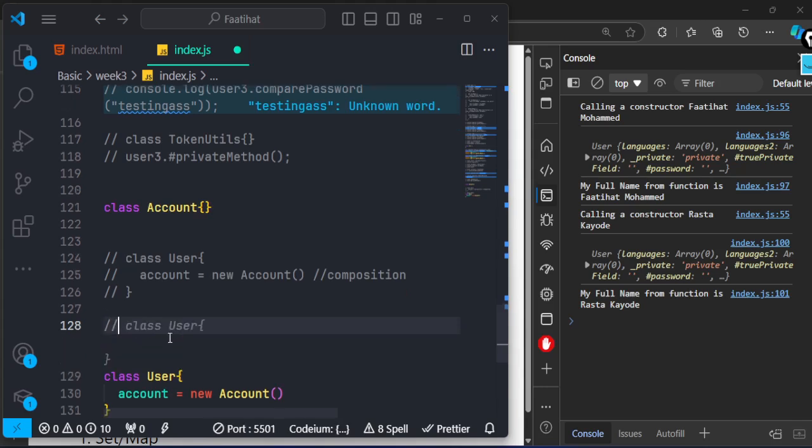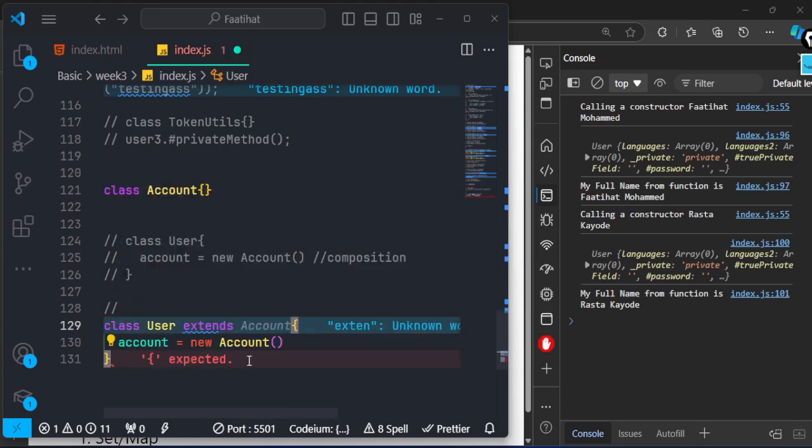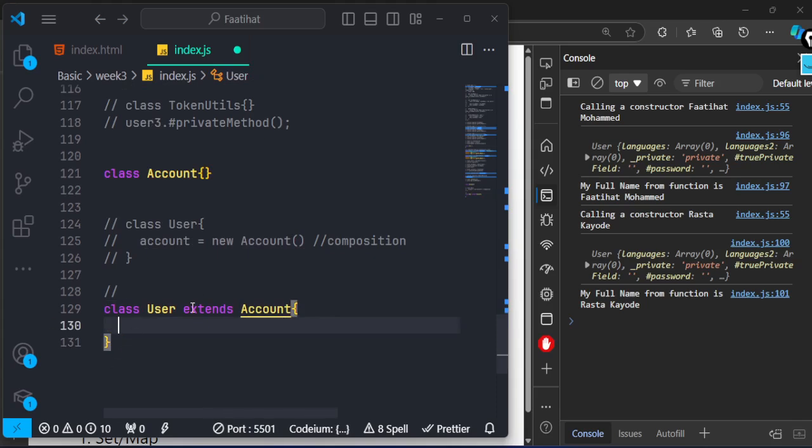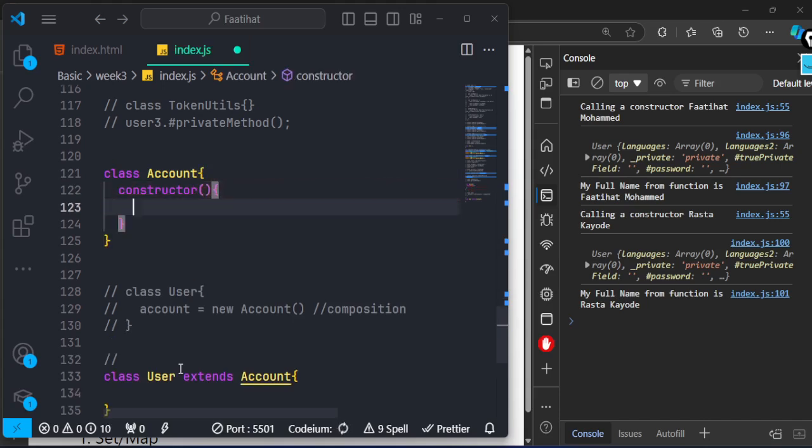So in order for you to inherit from a particular class, you are going to use extend. What you are saying here is that I have this class that I want to create, but this particular class is going to inherit or take some properties or methods from this particular one that has been defined before. Everything that we have here that is not private is going to be visible to this user account, and the user account is going to have them as if we were typing it directly under the user. So for example here, I'm going to have a constructor which is going to create something for us later on.